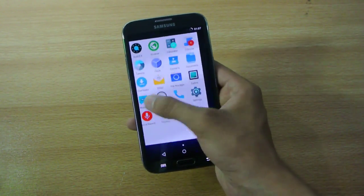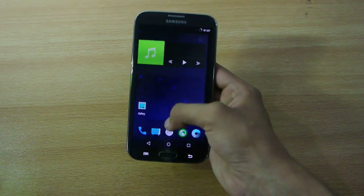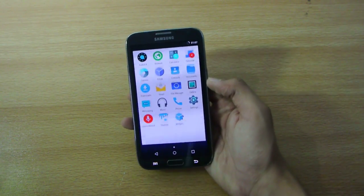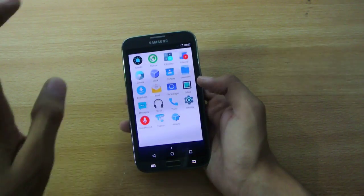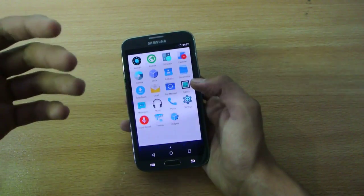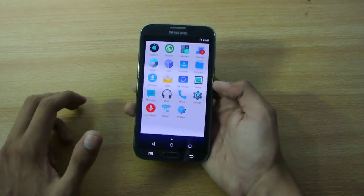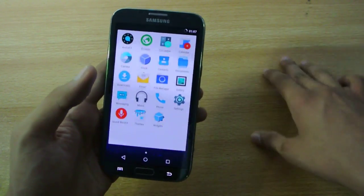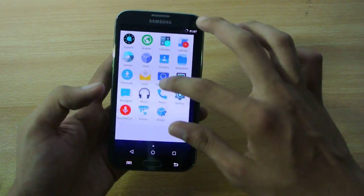One of the things I noticed with this 5.1.1 version is that it has become really fast and responsive, as compared to the previous CM12 builds. With CM12.1, there will be no beta bugs — this is very close to the final build. They are not going to make a stable CM12; they are now planning to focus on stable CM12.1 builds. CM12.1 will be the main base for all custom ROMs going forward, and you're going to see a lot of great custom ROMs coming up.